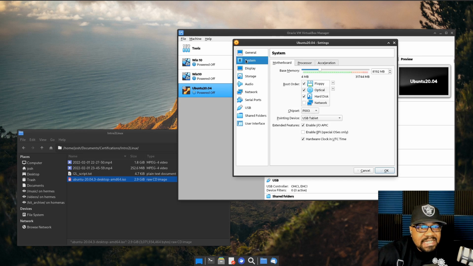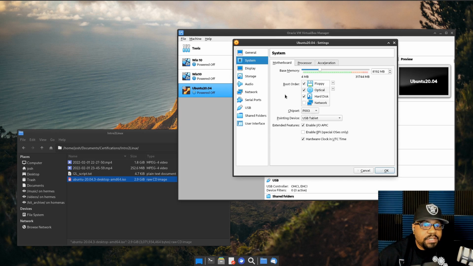Now if we go to the next tab, that's the System. You can make changes to how you set up the virtual motherboard. For instance, that's the base memory, and like I said, I gave it 8 gigabytes of memory, but you can select whatever you need. And then it also has a virtualized boot order.